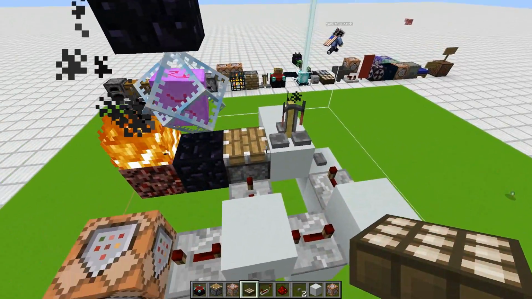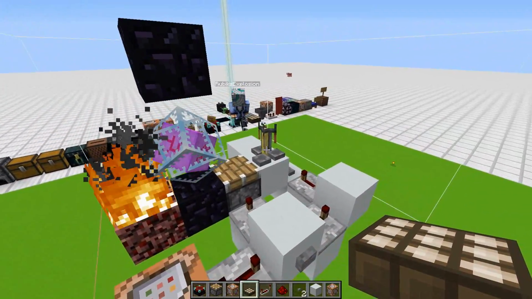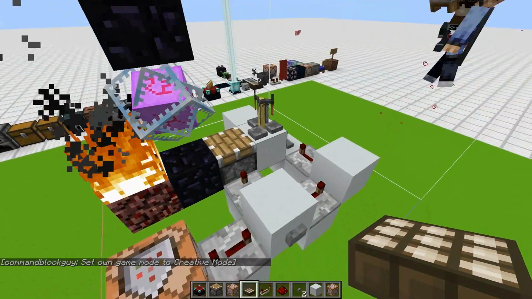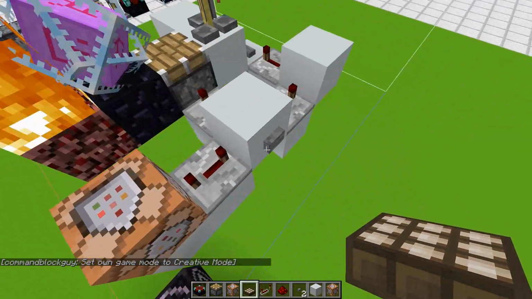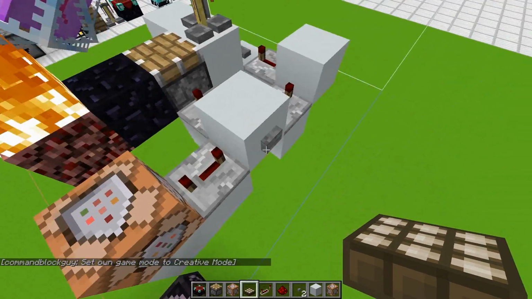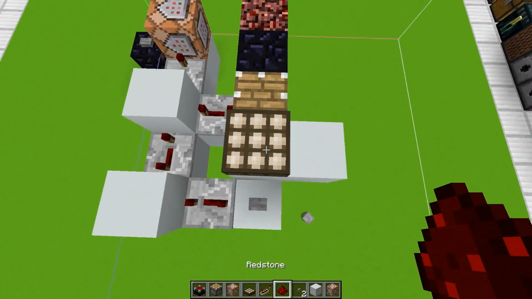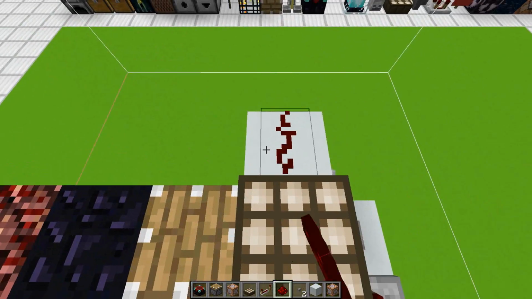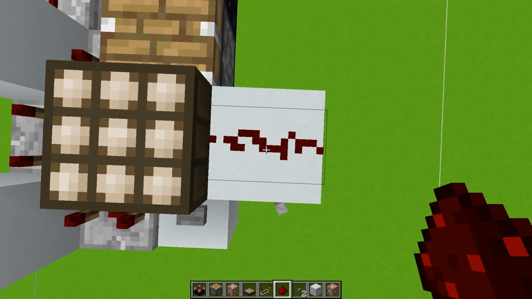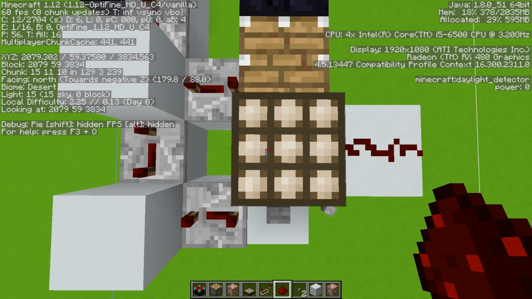So next is the daylight sensor. They're pretty cool because they normally check for updates to see what the daylight changed. So let's go ahead and activate this. And yeah, pretty much it's going to make a daylight sensor that doesn't put off any power. So even though it's the middle of the day, we put redstone dust here. There is no signal from here. There's also no power from this daylight sensor.